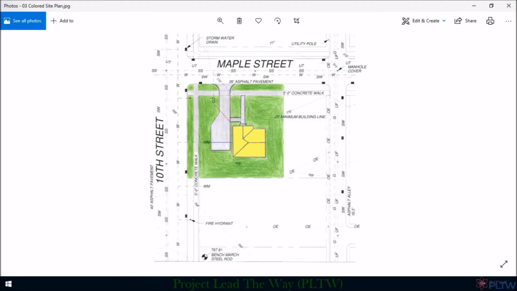Before you can begin, it is important that you do the following. Number one, you must sketch out your concept site plan so that you have a pretty good idea exactly where your Habitat for Humanity design will be placed and what direction the front of the house will be facing. Your concept site plan will also allow you to plan where you're going to place your driveway and sidewalk and where you will tie into the existing water meter and sanitary sewer cleanout.